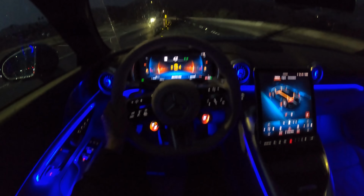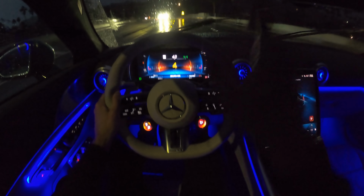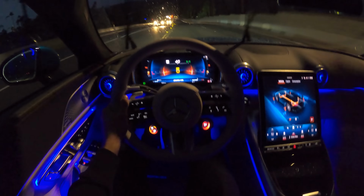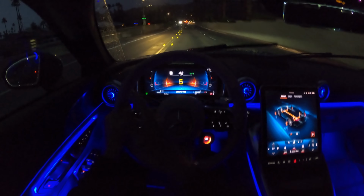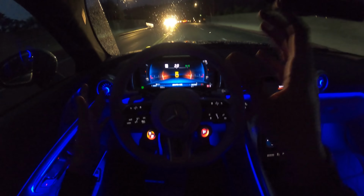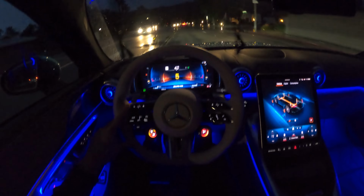Lovely sound. V8 sounds. You have the pops and bangs. You will not have it with the German cars, I promise. You will see, soon I will be also driving it in Germany. I will be pushing it on the Autobahn and we will compare the OPF version, the German car, versus the US car, which I'm driving here right now. And then we will compare the sound while driving, okay?